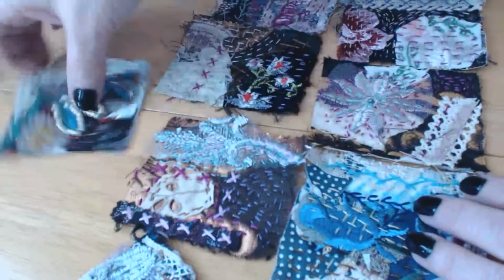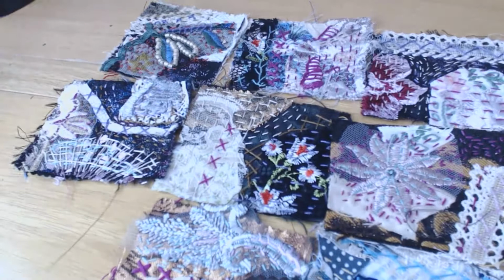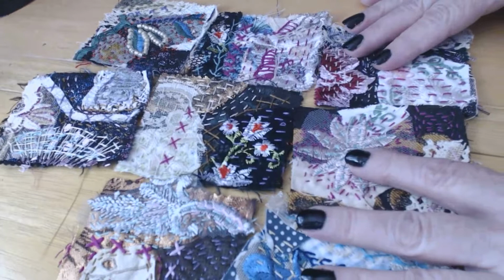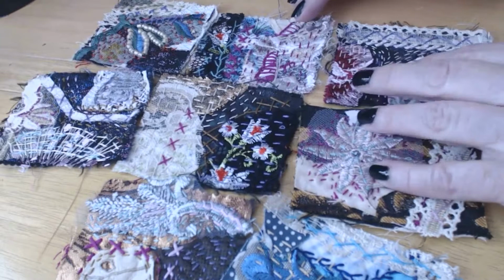But before I do that, we're going to start the making of a snippet roll just for the journal. And don't forget, the journal will be like a reference for you to look back on and see what you can do on a larger project. The larger projects will be coming up in the future, but for beginners, it's just a nice way to ease you into slow stitching and build your confidence up. And this is a great way of doing it.